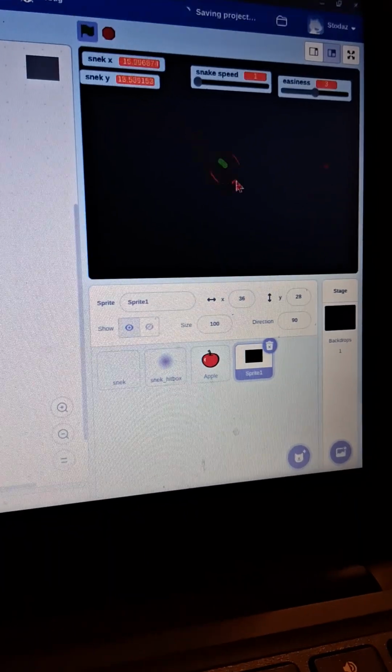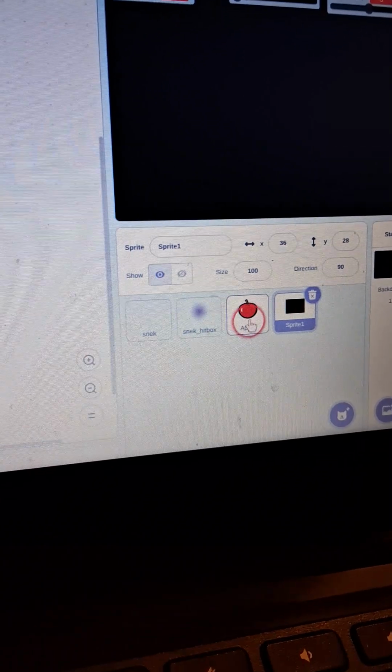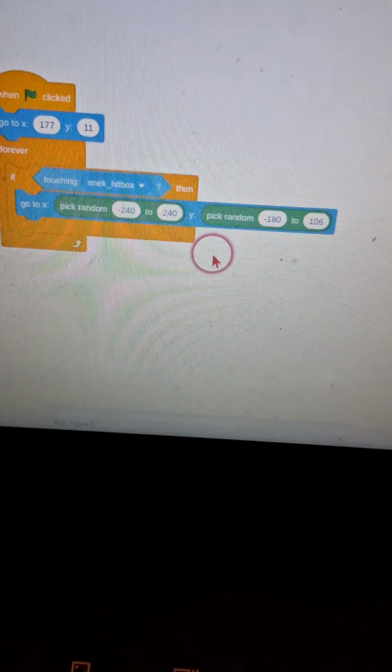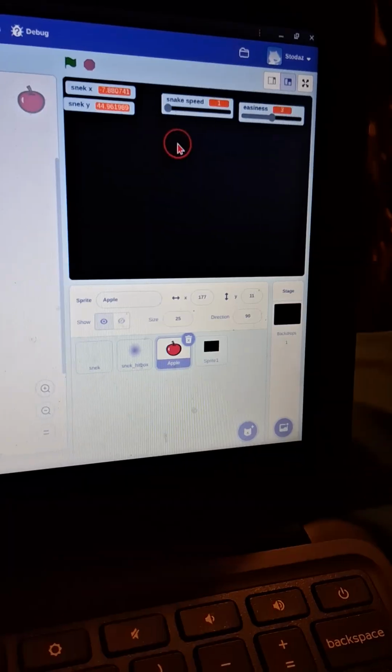Alright, I made a few more modifications. Snake Y and X won't be visible for the final game. Anyways, so I made a cool fade effect. And for the apple, I changed a bit of its coding because it kept going behind the sliders, and I was getting real angry. So I manually chose what coordinates it's allowed to go to. He was really making me angry. Anyways, and then I think that's it.